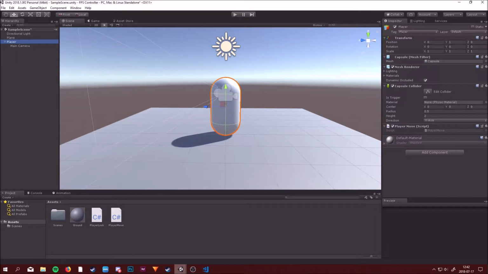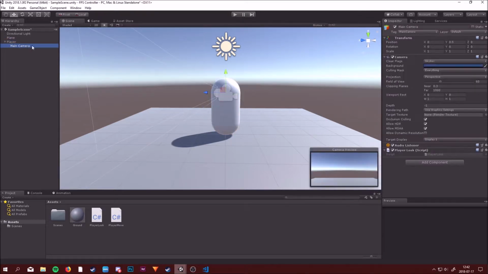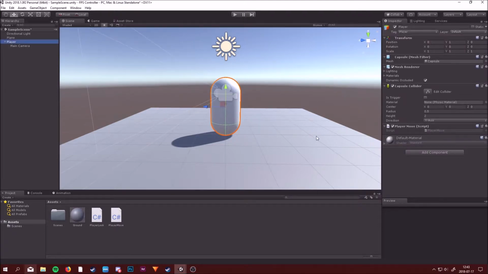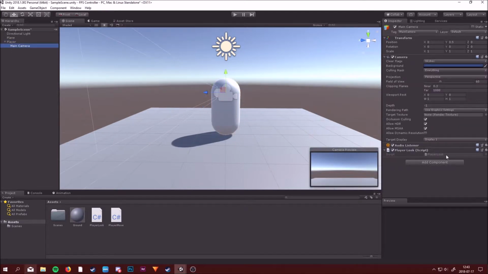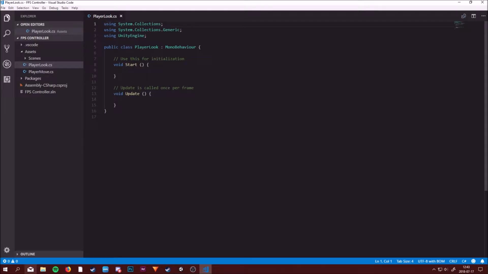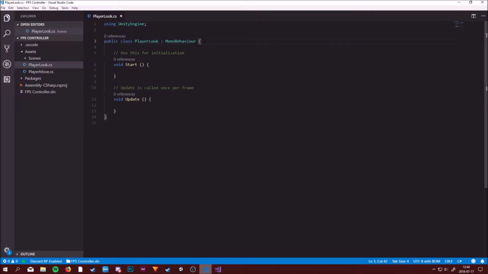So let's begin with player look. This is the camera. Press the character, then main camera, double click player look, and it will open up. Let's remove these, and let's create 2 new variables.